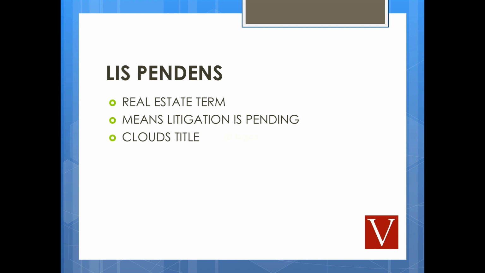So this is typically just a document that gets filed with your county recorder's office. It clouds the title. And I tell people, it doesn't mean that somebody wouldn't buy or sell the property. It just means there's a cloud, and it means you could have a hard time getting title insurance.